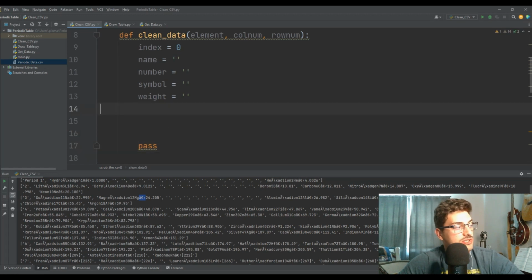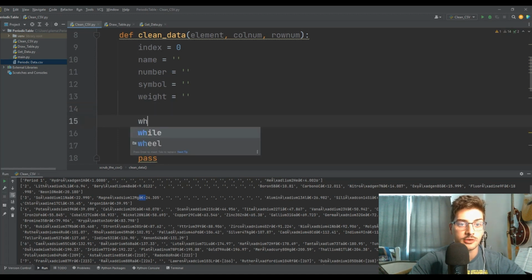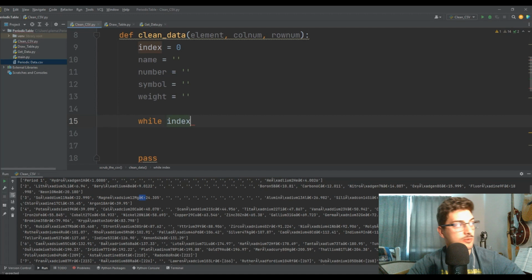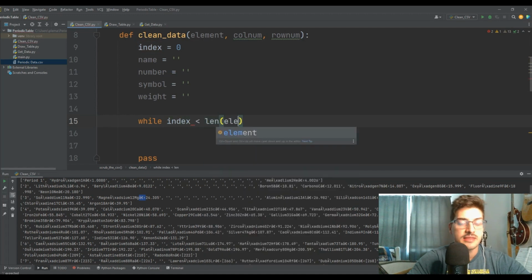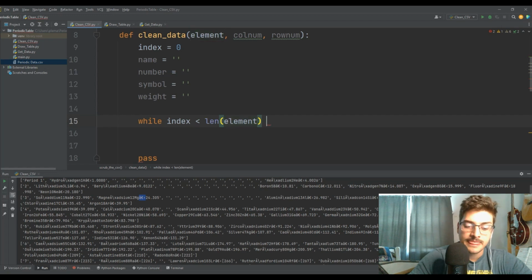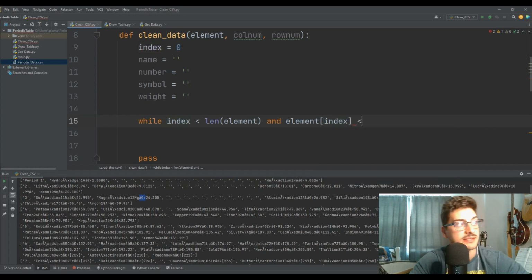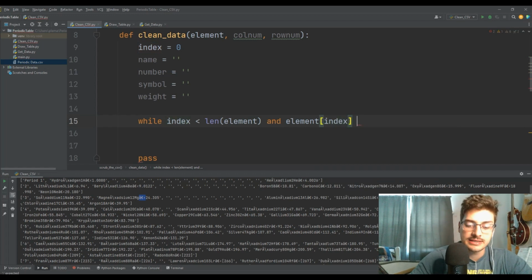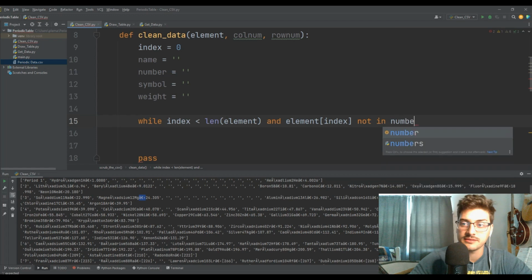We're going to start at the string that we're passing in here, and we're just going to go 1 at a time. So we're going to say while the index, which is going to keep track of where in that string we are, is less than the length of my element, and the element at index is not in a list of numbers.